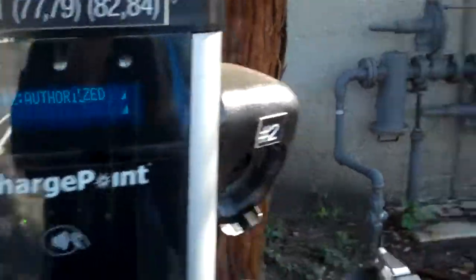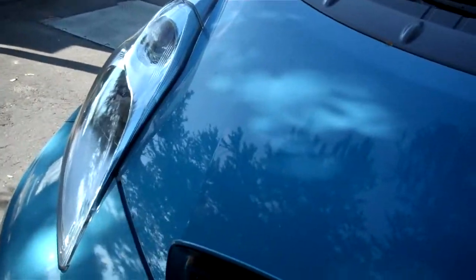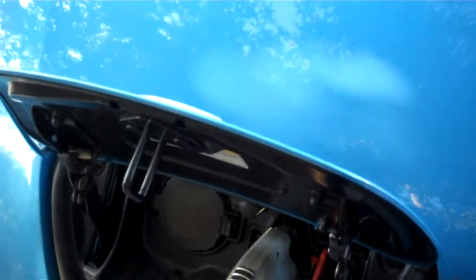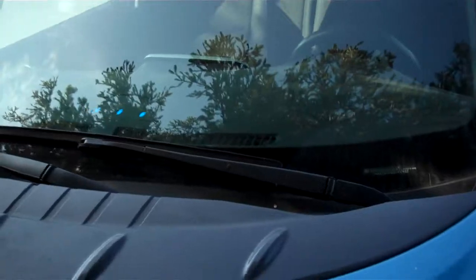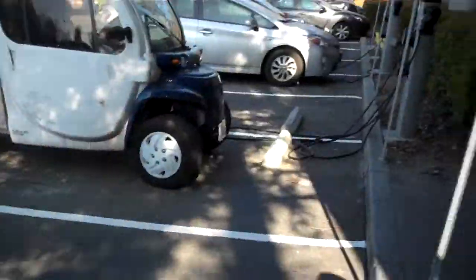Now I can remove the electric plug, and here is how you put electricity in an electric car. Plug it in, there it goes beep, and now you can see those little blue lights on the dashboard. Can you see them? Yep, flashing, showing it's charging up. And so here is Google. Hope it's been an interesting video for you, but I have to stop now. I'm not allowed to film inside because that's where the magic happens.